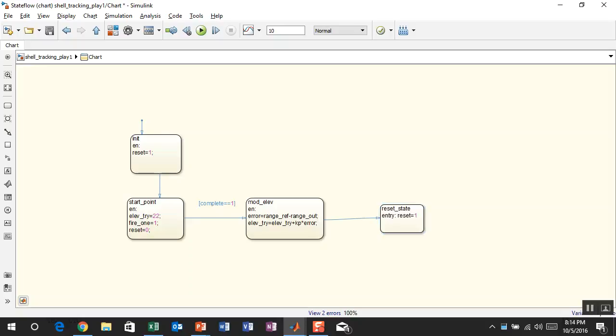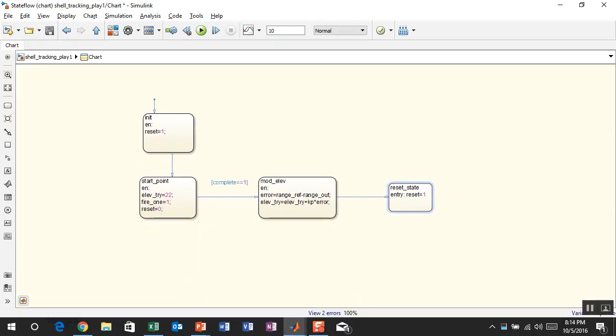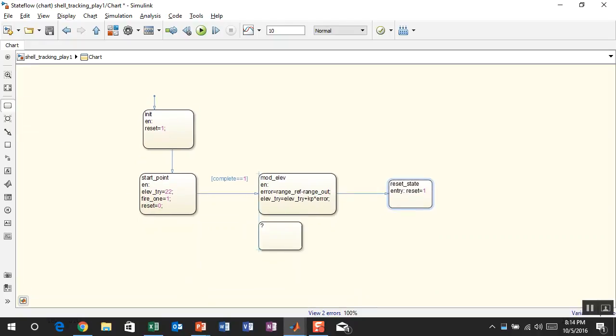I didn't put anything in, so it assumed I meant entry, which is typically what you do. Then I'm going to make another state here, the fire state, fire 1 equals 1. Each of these is going to happen unconditionally. I just want them to happen in sequence.